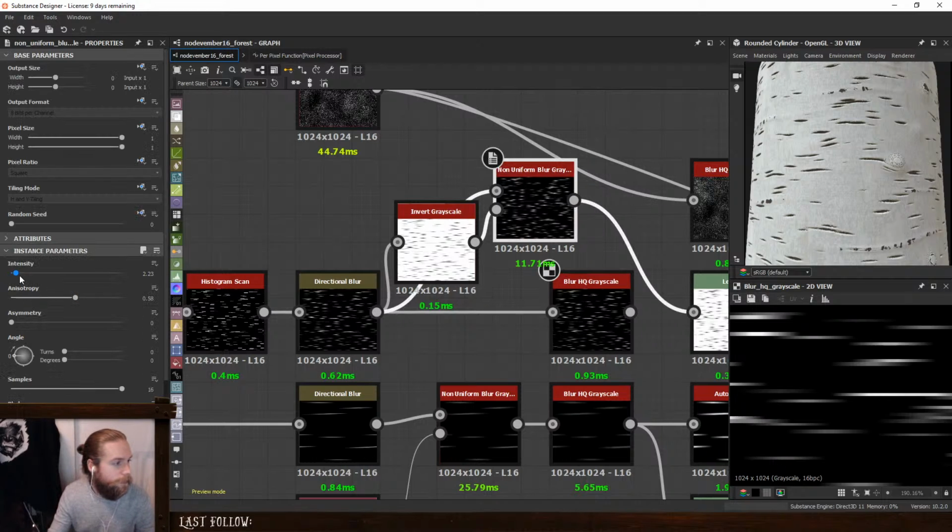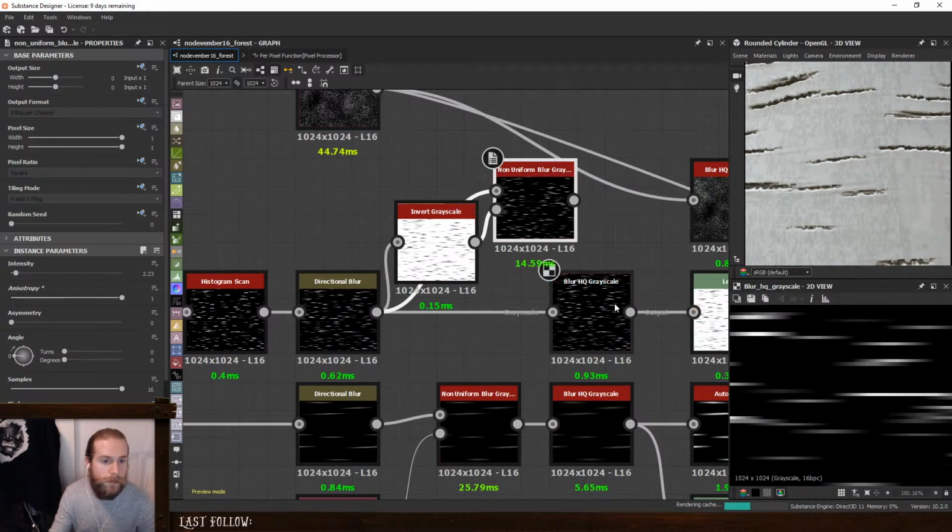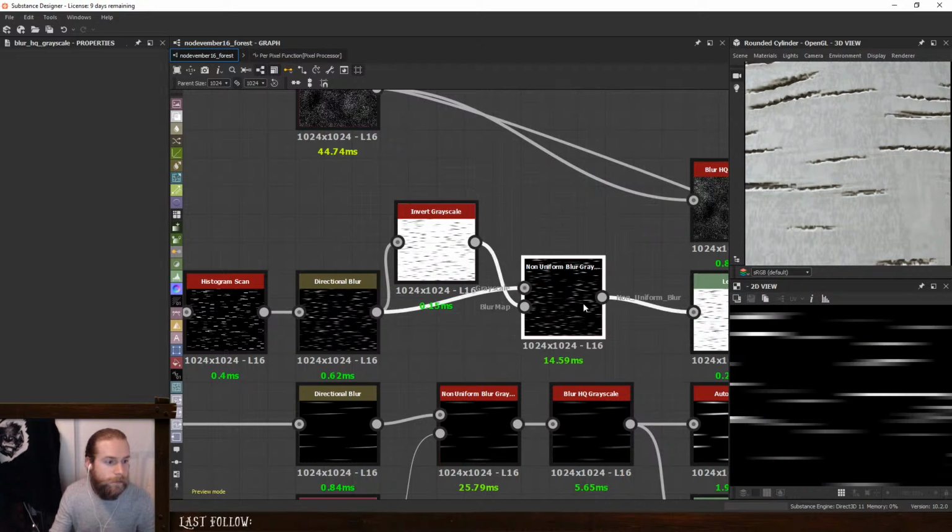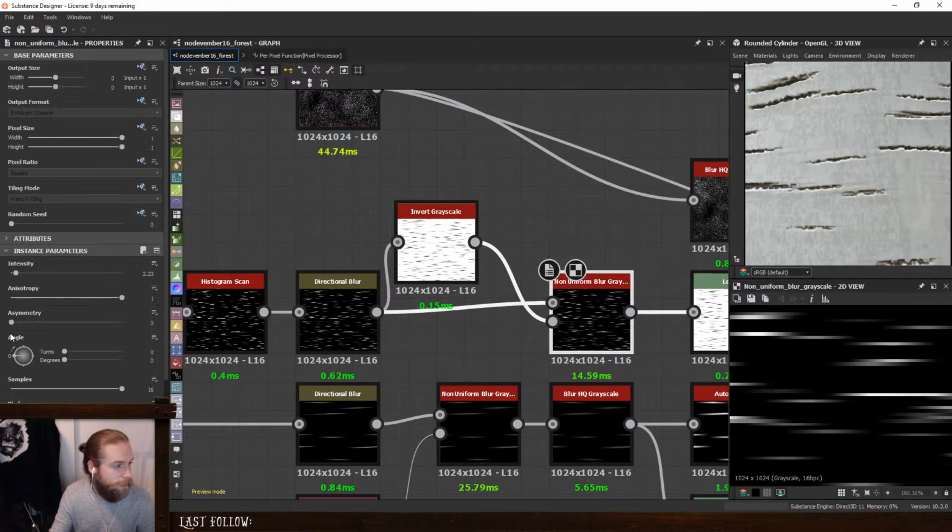That shape is better. That shape is a lot better. I take that back. It's almost exactly the same. I'm going to use it.